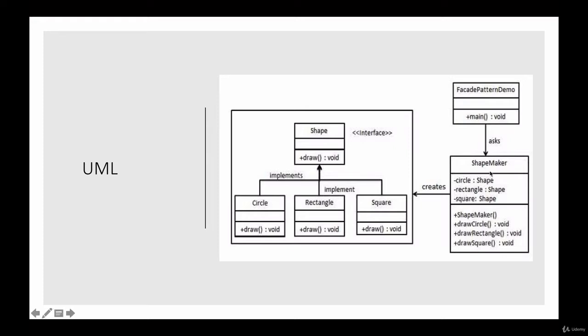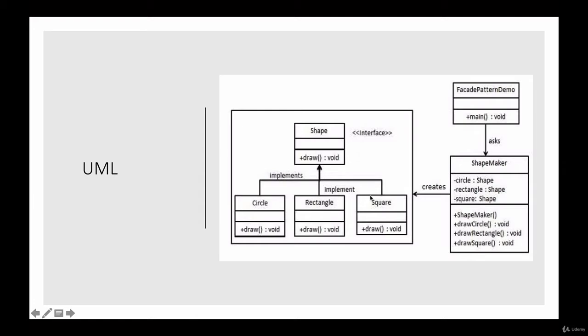So here the ShapeMaker, which is acting like a facade, will provide only those methods which you want to support. Since there will be no drawTriangle method in your facade, no user using this facade will be able to talk to your subsystem and request you to draw a triangle. And that's it. You expose a set of methods that you want to support for your subsystem without allowing the client to interfere with the internals of the subsystem. So that's it with the UML diagram.